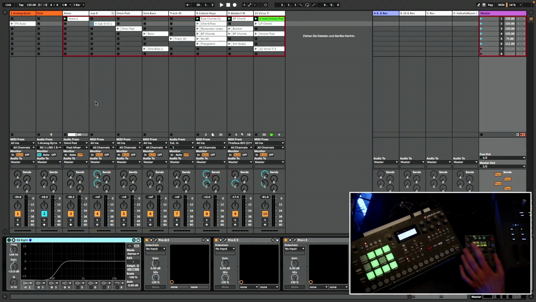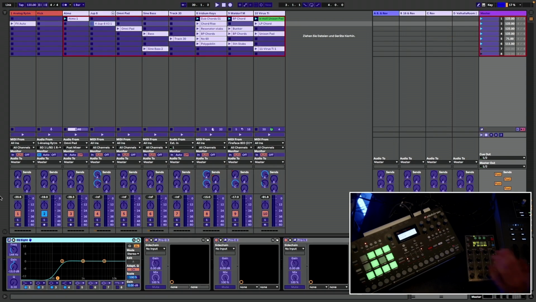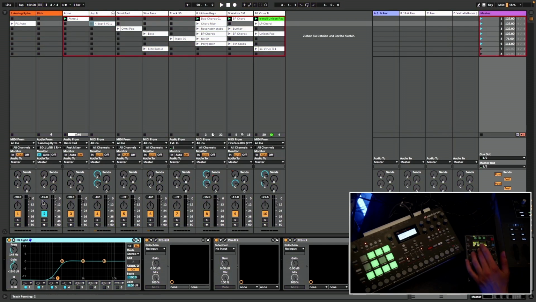How does this work? When I press this button, and these are all push encoders, you see that I can switch on and off an equalizer on my master channel. This is very easy to do. You can just activate the MIDI learn function by hitting Command M, hit the on-off button, and then press the key on the Faderfox, and then you have immediately access to this parameter by pushing this button.